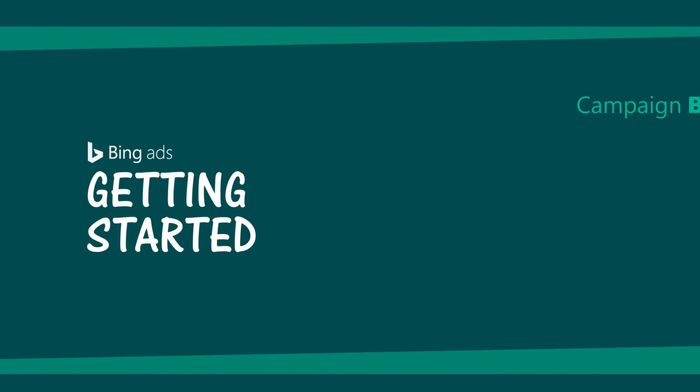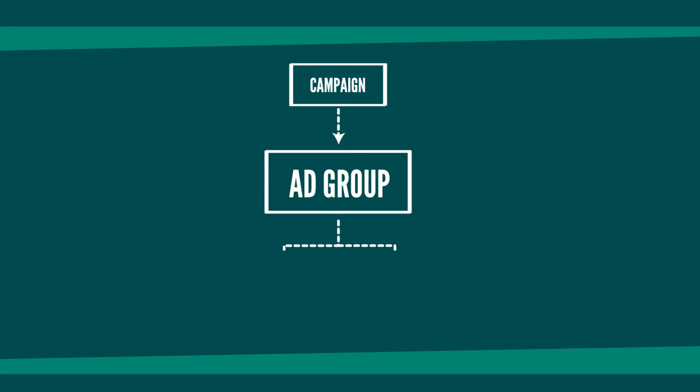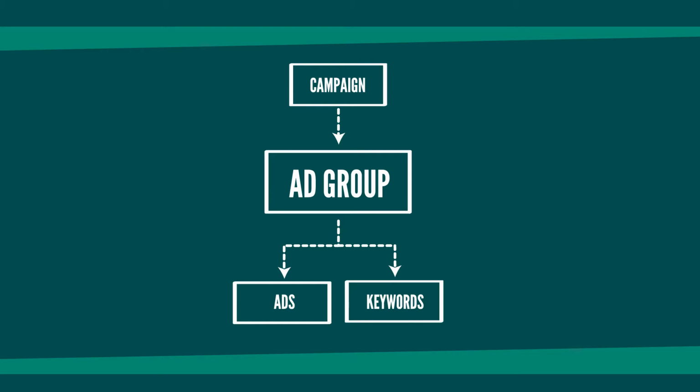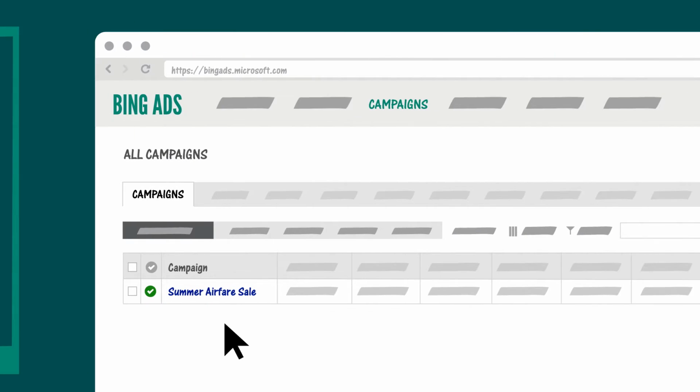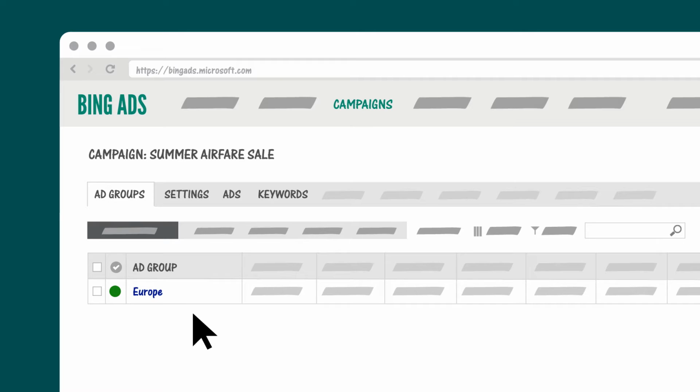Let's pick up where we left off in the last video and do some work with ad groups. If you watched the first video in this series, you already know that ad groups are containers for sets of highly related ads and keywords. When you created your campaign, you created an ad group, selected some keywords, and wrote some ads. Let's say for the purposes of this video that you created an ad group with only one ad in it.